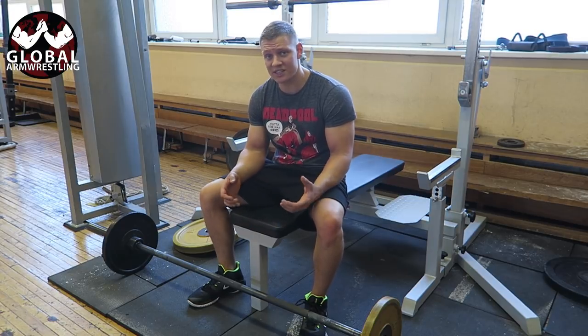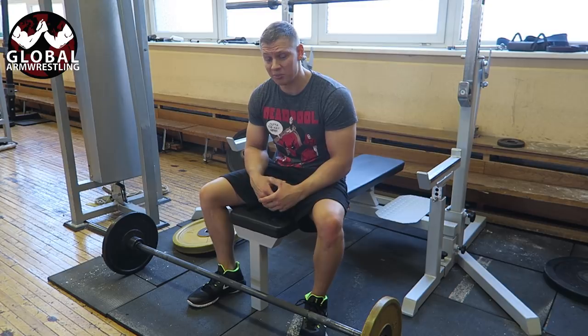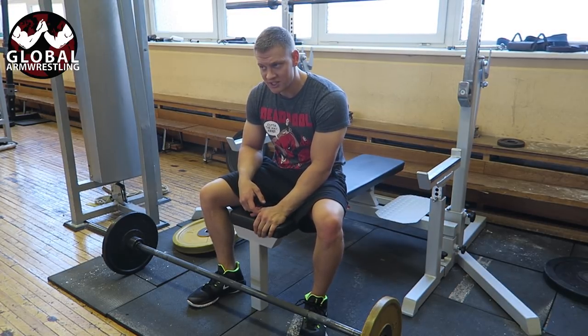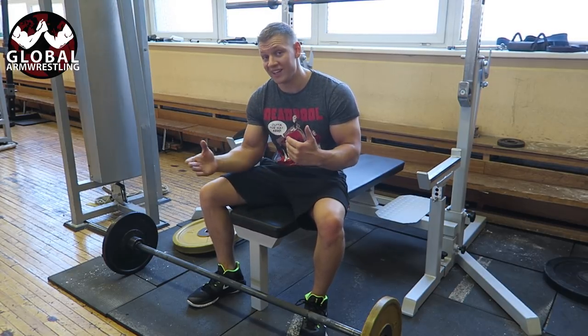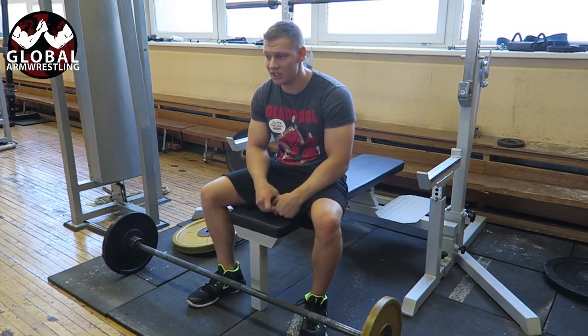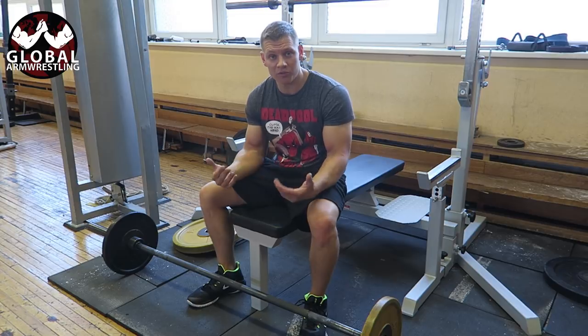This is the first exercise I use as a tool of recovery, just to get blood pumping in my forearms and showing the right pathway for tendons to heal, because tendons need to be shown how to line up when they're healing. This is why I like to do these exercises at some points of my training.